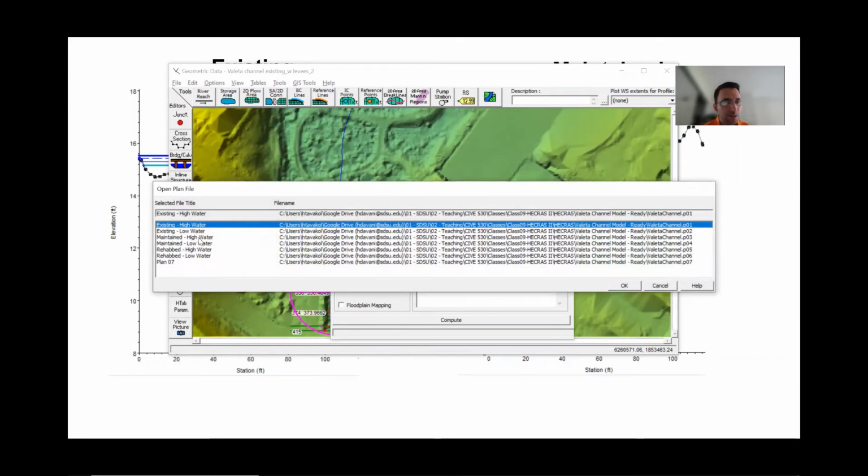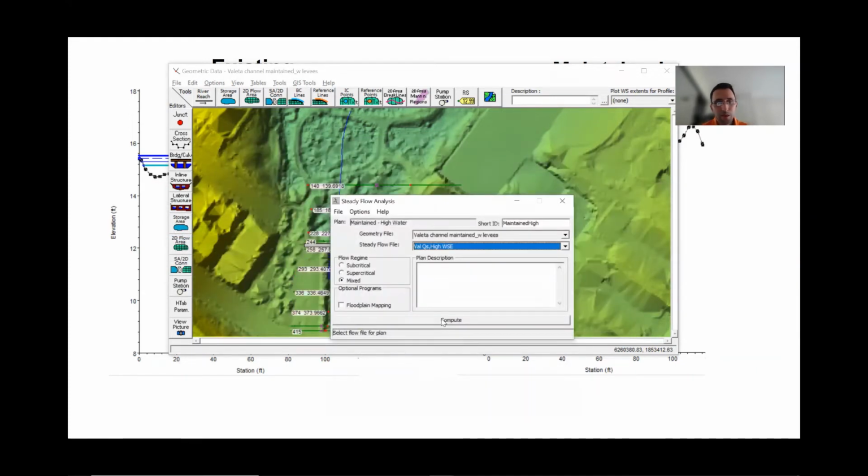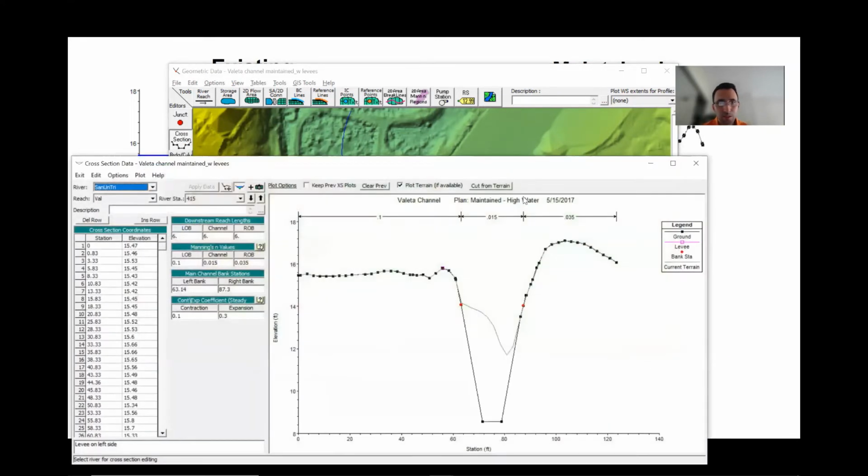So going back to maintain condition, I wanted to show you another change I have done, and that's basically if I open the cross sections, you can see I'm now using numbers for the channel that is for the maintain condition, for the maintain concrete. So it's smooth concrete I have here. I didn't have this low number for the existing condition. So two things need to change between maintain and existing. One is the roughness, the other is the actual geometry. So you want to show that now it's a nice and clean channel without any sediment and vegetation in it.